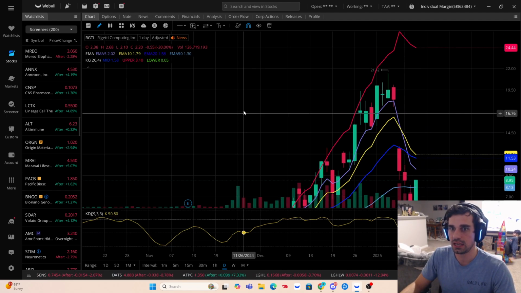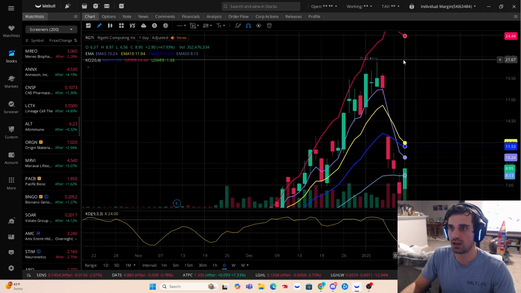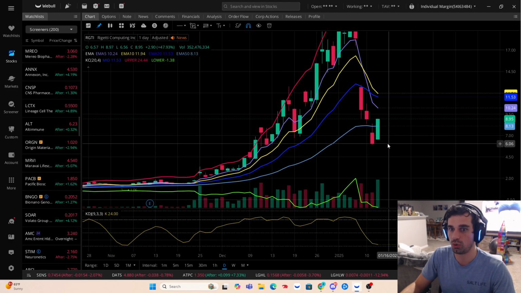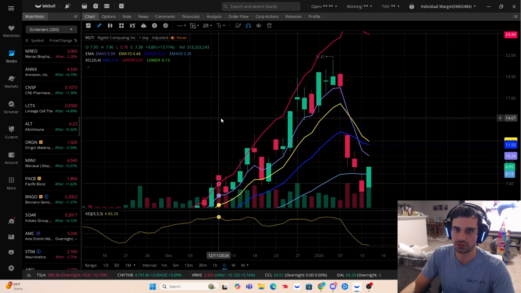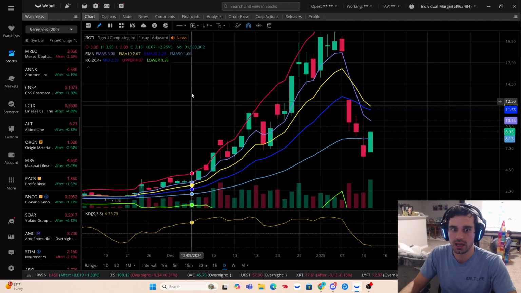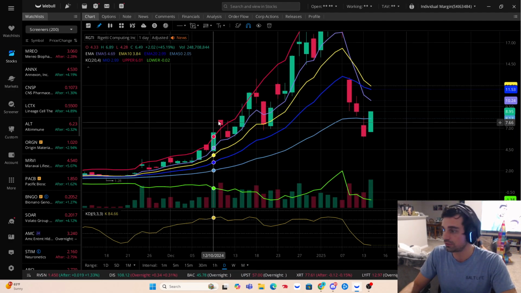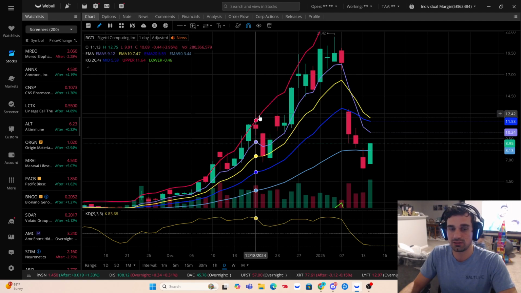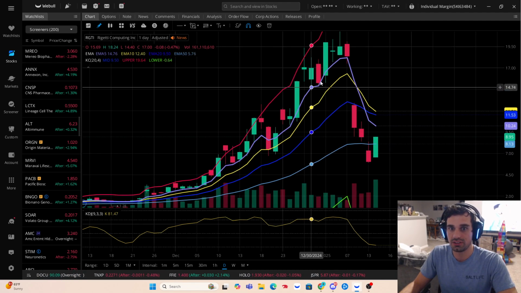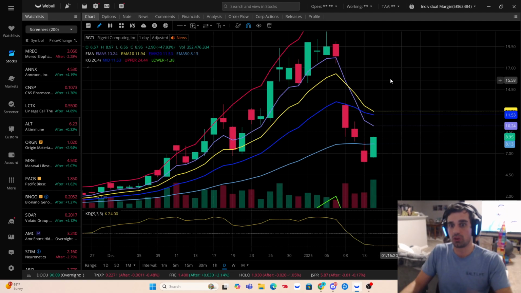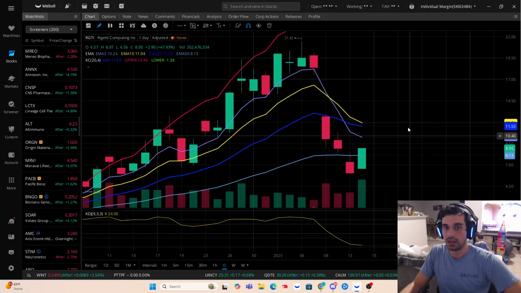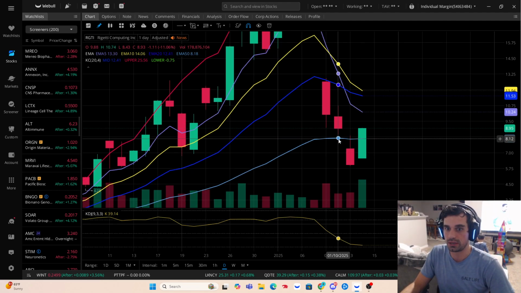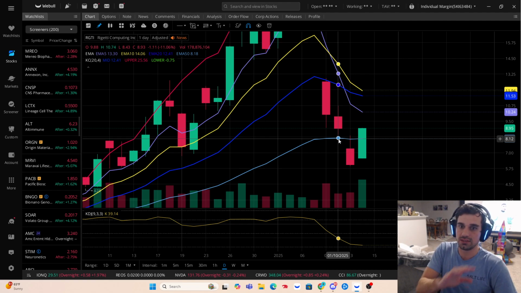When you take a massive dump from $21 and you go all the way to 5, this is something that is going to be on high alert on a lot of people's watch list. This is a very bullish chart. It has hit this upper Keltner channel, and it's just been magneted to it, and it's been bouncing on these EMAs quite good. What I love to look for is this EMA 50. As you can see, we went right through it, but that does not mean this is totally done.